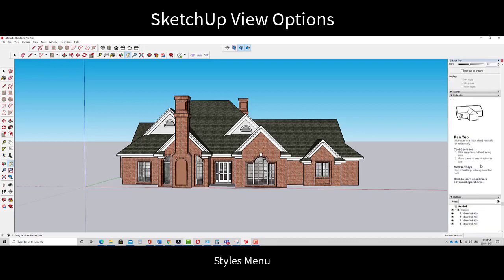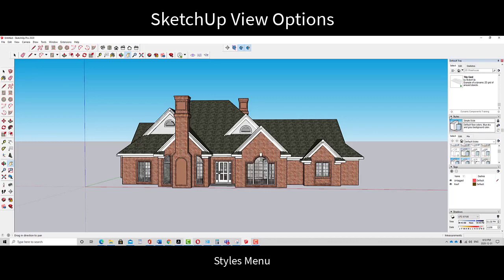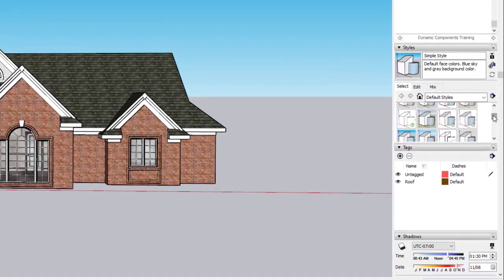You'll notice that I am scrolling, and we're going to look for a menu item called Styles. Now, Styles is a very fun way to give you a little bit more of that creative sketch look, or remove the background colors, and you can really customize it now. So what we really want to do is get used to using our Styles menu and our view menus with Edge Style and Face Style, all of those together.